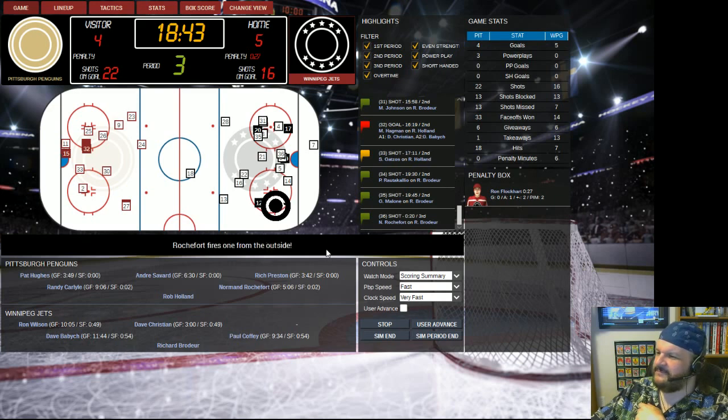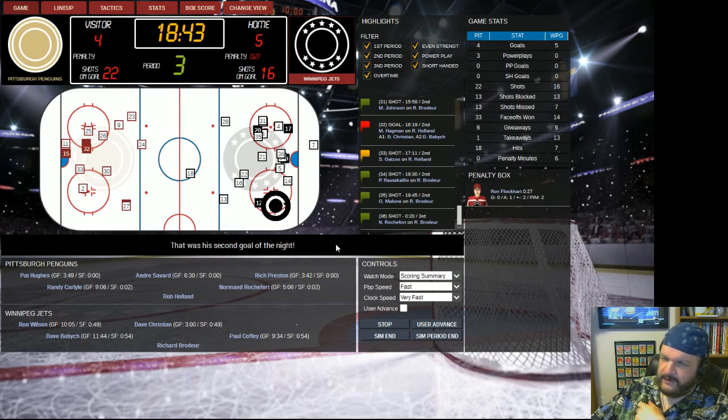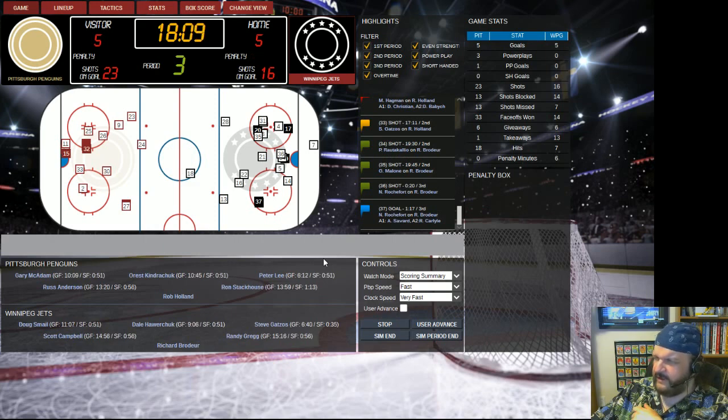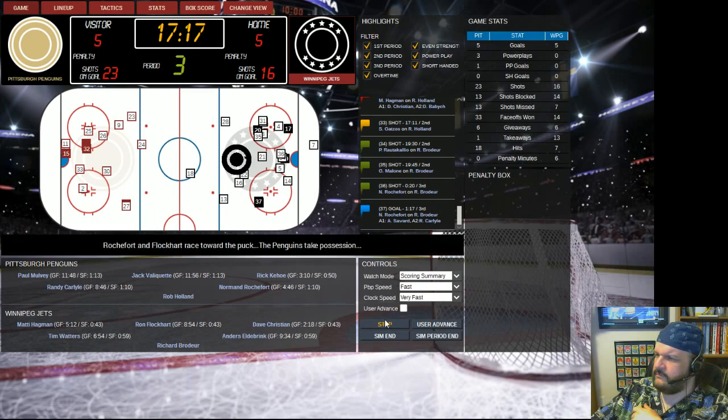Oh, he was there for more than that. Tom McVie is 81. I thought he was retired, then they came back, they signed him as a free agent for like 40 or 50 games. Did he play a second season? Can't remember. Let me look here. He played in '76. Oh, okay, so he did play, though. For some reason, I was thinking he only played that half a season.